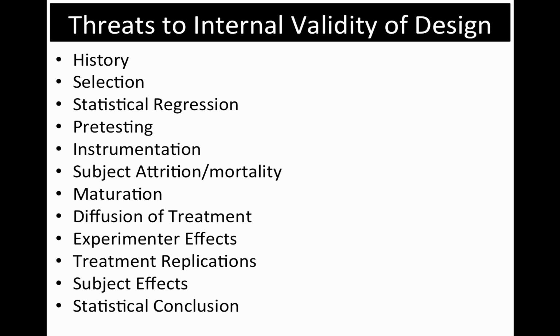Instrumentation. A threat to internal validity as relating to testing is called instrumentation. Instrumentation refers to the way changes in the instruments or persons used to collect data might affect the results. This threat is particularly serious in observational research, when the observers may become fatigued or bored or change in some other way so as to affect the recording of data.